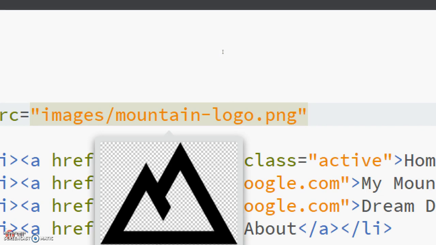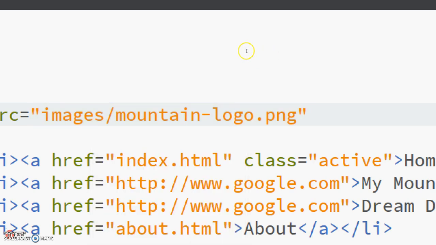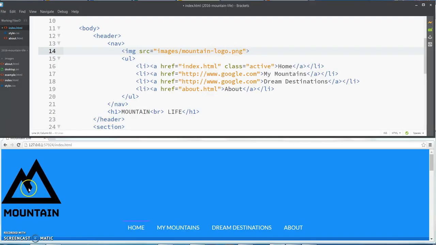That's because PNG supports transparency as a background, so if you look closely at the image you can see the grey and white squares in the background, which indicates that it's transparent. So that means that the colours that I have in the background of my website will come through. If I had a JPEG, for example, it doesn't support transparency, so that background area would probably be white, and I wouldn't get that blue colour from my background colour on my website showing through. So PNGs are really important. Then of course at the end of that image tag I'm going to close it with the closing bracket, and that should be enough now that we have our image in place.